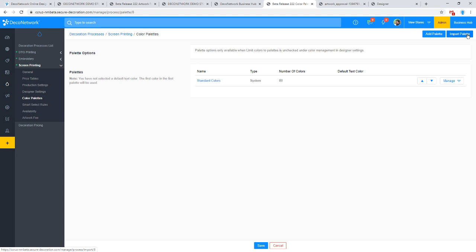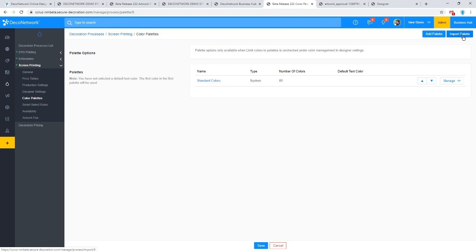The key of this process is going to be for you to find that list of colors in a way that you can format it to work for the import. I know in the past I looked at the Pantone software. When you buy a Pantone book, it comes with the license to the Pantone software that you can install on your computer. That software has the ability to export book palettes, like the solid coated. It would need quite a bit of editing, that file that is exported from the Pantone software, but you could essentially get the necessary information from that export to generate an import file for your DecoNetwork system.